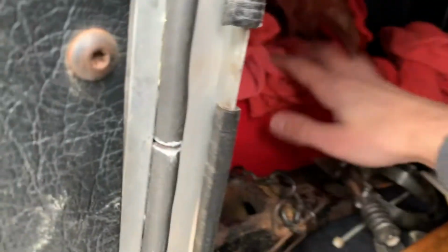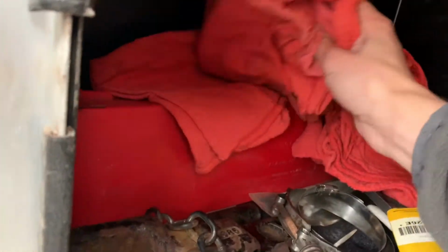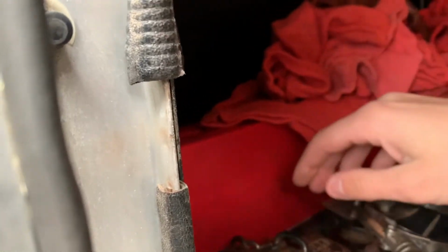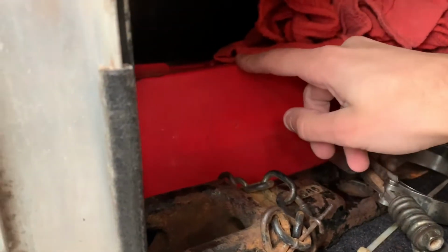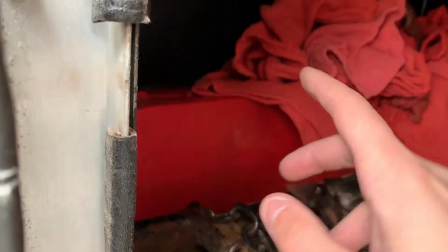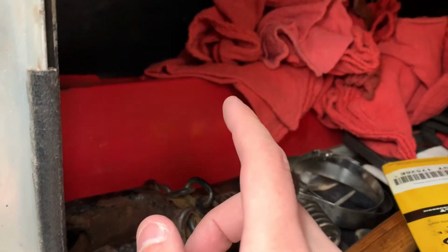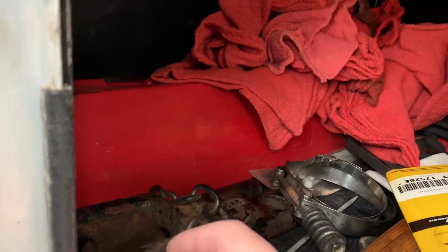So we'll just start on this side. I keep a bunch of these red rags. They're nice for oil, grease, whatever you get on your hands. They're nice to have to wipe things off. And then underneath that is my emergency kit. It's got your road triangles, and sometimes they'll have road flares. It's not as common anymore because they're kind of dangerous if you don't know what you're doing.